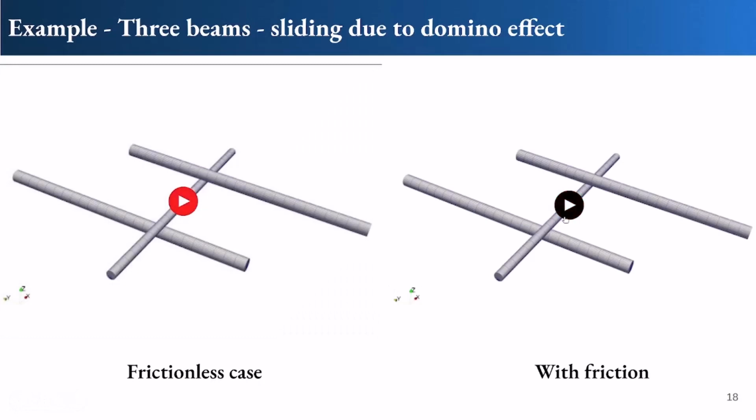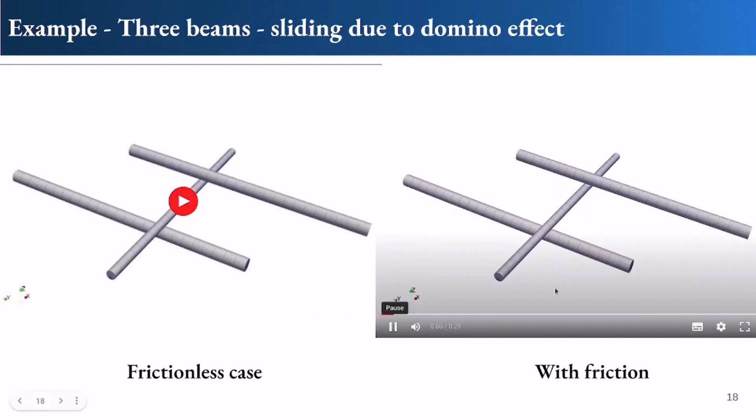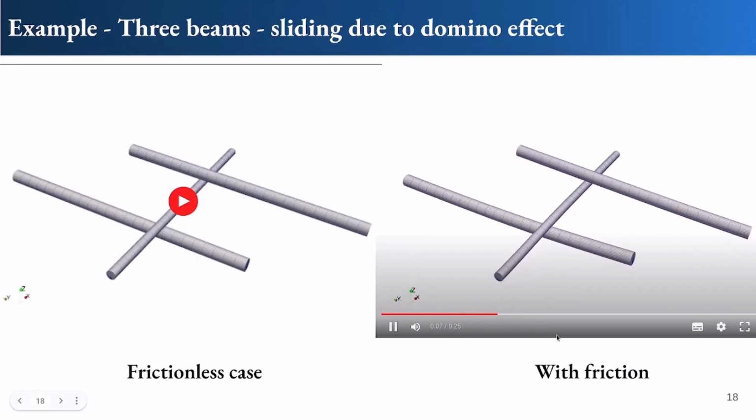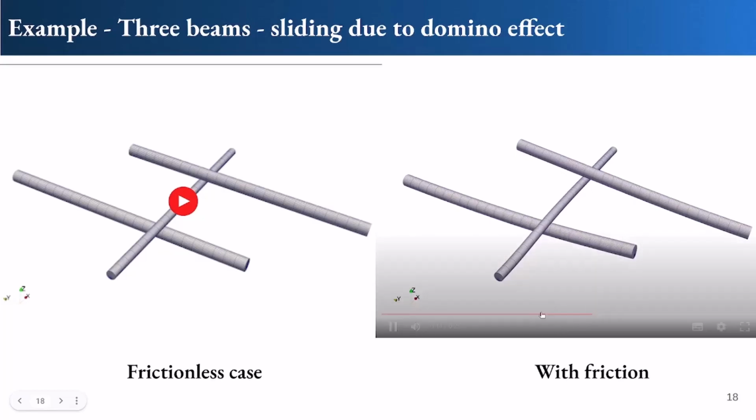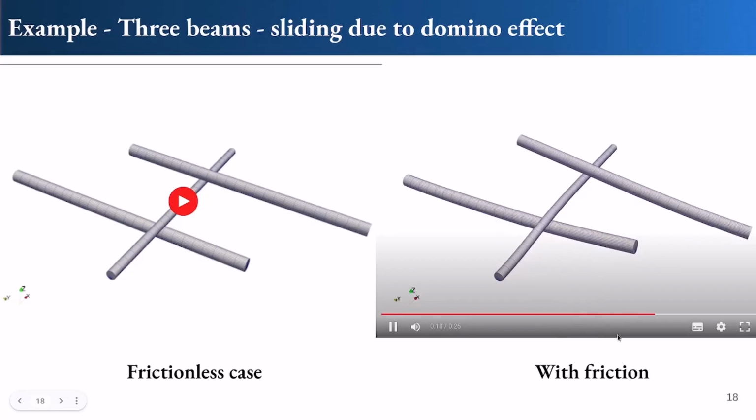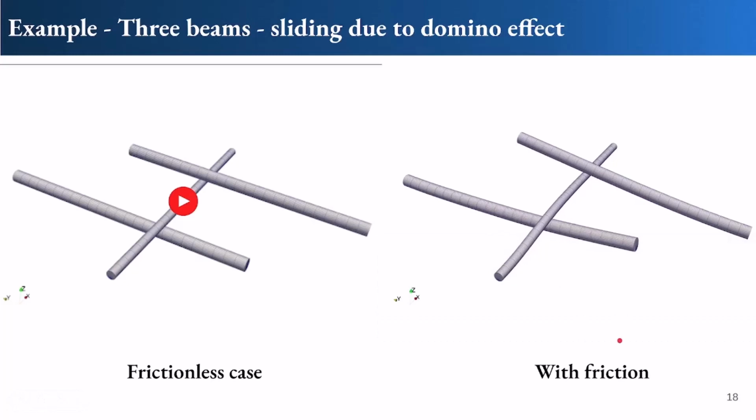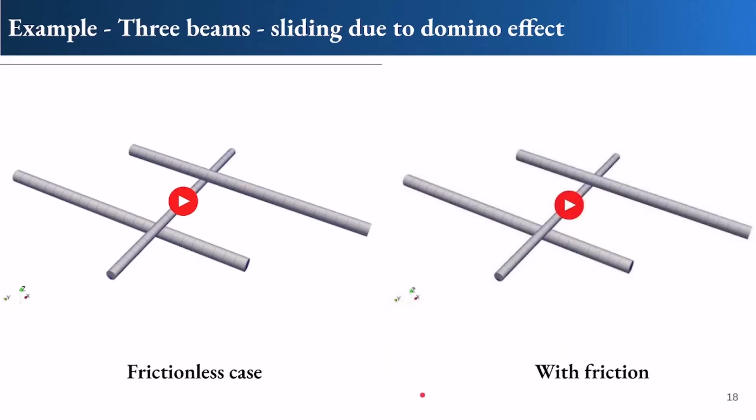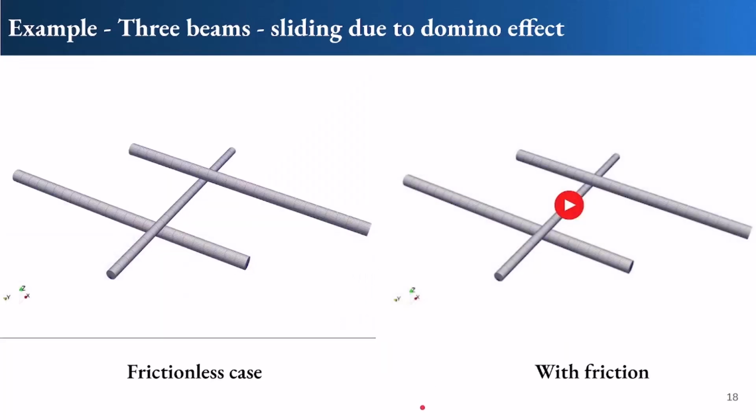Now, when the friction is considered, I think the frictional value is 0.478 or something, you can see that, okay, just let's wait for a second. You can see that there is a slight jittery motion over here. So it's sticking and slipping. So there are some numerical divergence issues for this problem. I did try to reduce the under relaxation factor, but there are still some problems which have to be considered in my future work. That's all there is to this presentation.